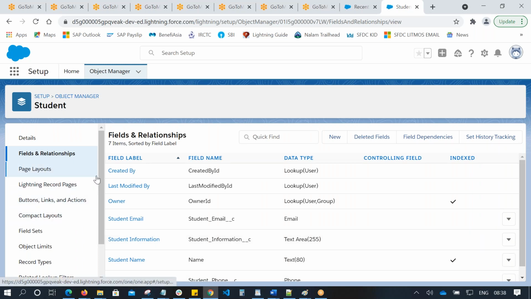Okay, I have created a student table. The student table exists in the Object Manager because we are able to find the information about the student table in the Object Manager. Generally, we can see object details in the Object Manager in the Lightning version. If you want to access the information in the Classic version, let me show you, let's switch to the Classic version.